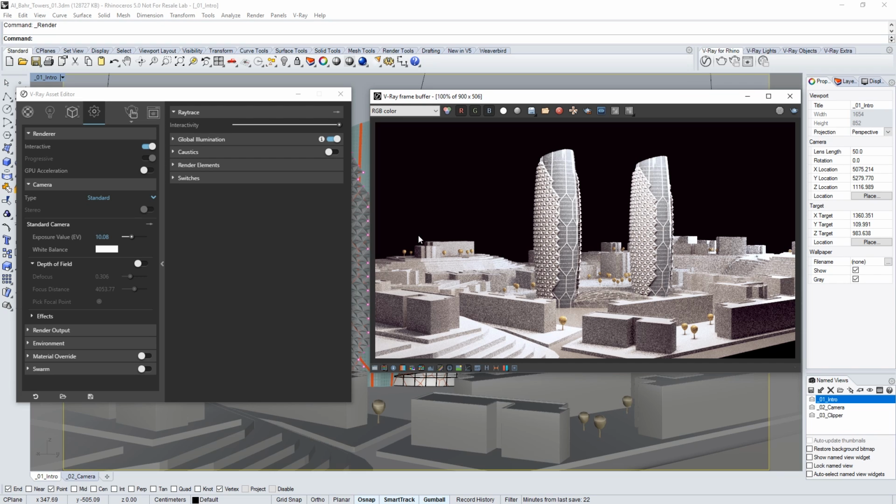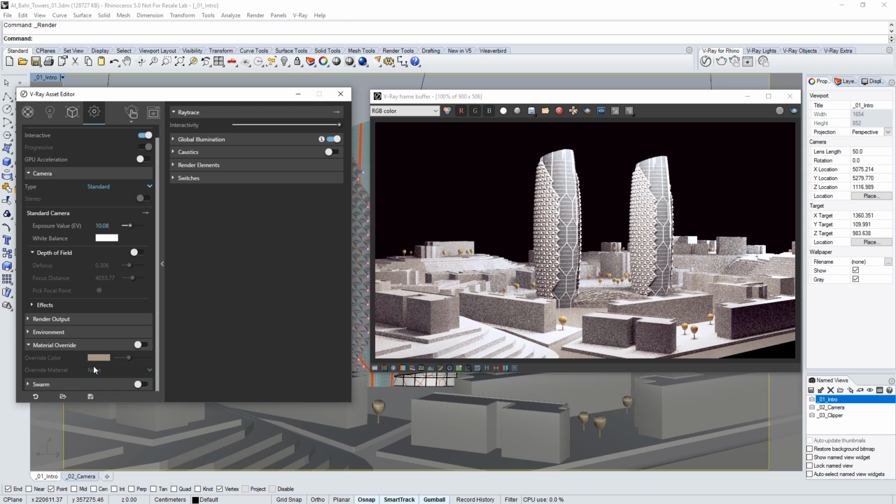VRay can be used not only for rendering your final image, but also in the early conceptual phase exploring your design. You can do this simply by overwriting all the materials and textures in your scene with color or material, so you can focus on the concept and the design itself, not on the exact material.